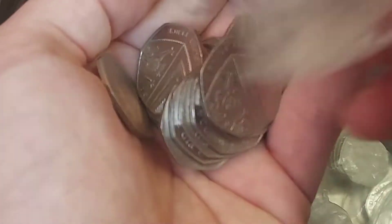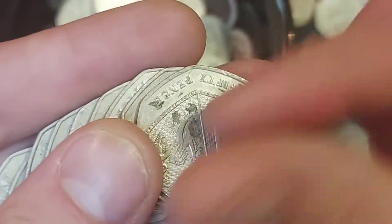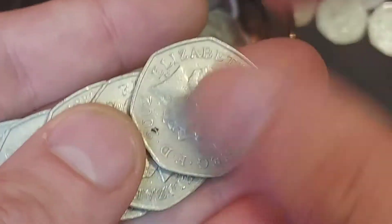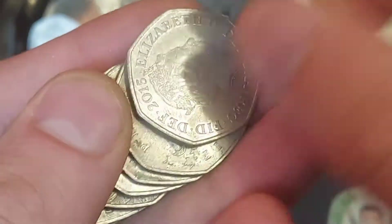A few other coins that you might find first — maybe one of the two Victoria Crosses from 2006. Could even find the most common, the Benjamin Bunny. 25 million were released for circulation, but it's definitely getting more scarce. I would probably only think around one million still out there in the wild. Plenty to find though. People have been asking me how many Olympics coins are still out there — I wouldn't say many at all, maybe 10,000 of each, probably around that figure. With the archery etc., there could be around 30,000 to 40,000 still out there, but definitely not many.